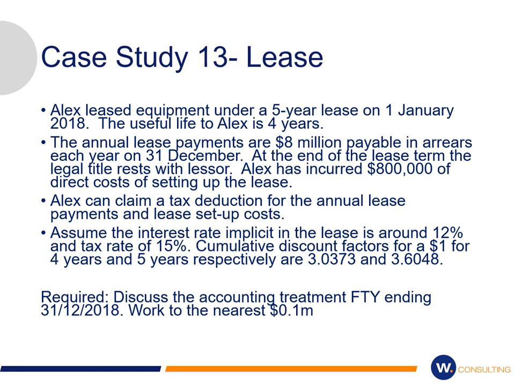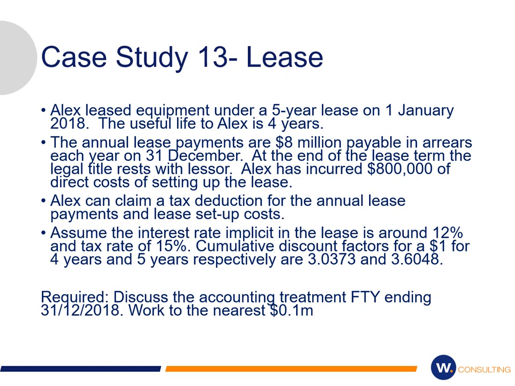So that would be included in our right of use asset. It would be credit bank or credit creditor and debit right of use asset. Alex can claim a tax deduction for the annual lease payments and lease setup costs. Now, those costs, $800,000, in terms of IFRS 16, the right of use asset would be depreciated over the useful life, whereas for tax purposes, you claim it immediately.